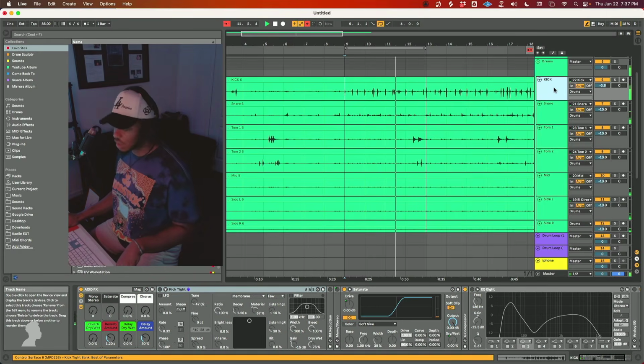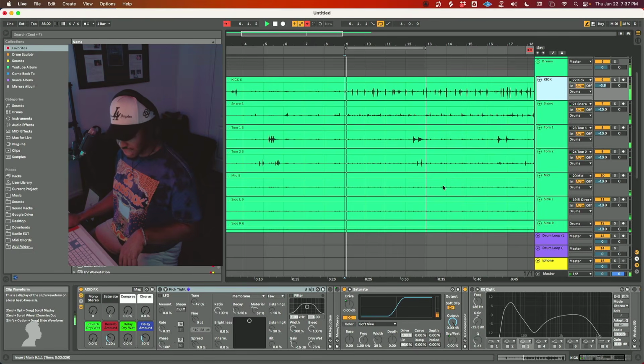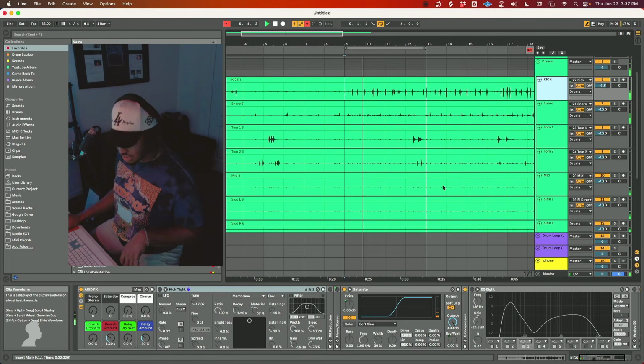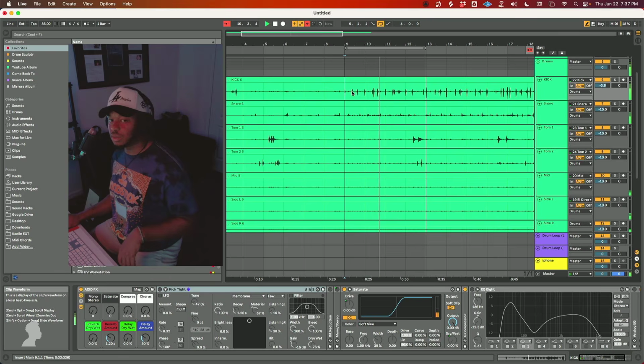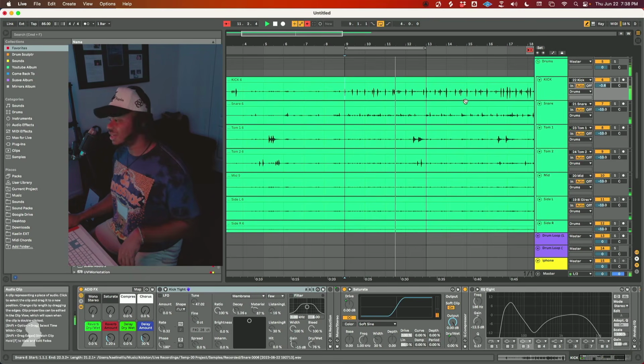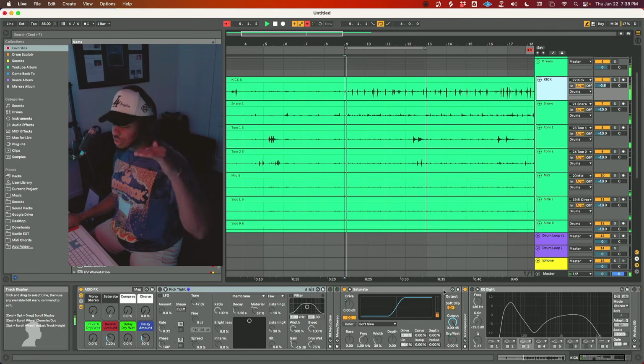We're not even talking about it: I love these hard hitting kicks, but I also love kicks from the 60s that didn't hit that hard. Back then it wasn't about bass, it was about clarity. That's where the sounds and sonics have changed a little bit with music. But there are certain genres that do that.